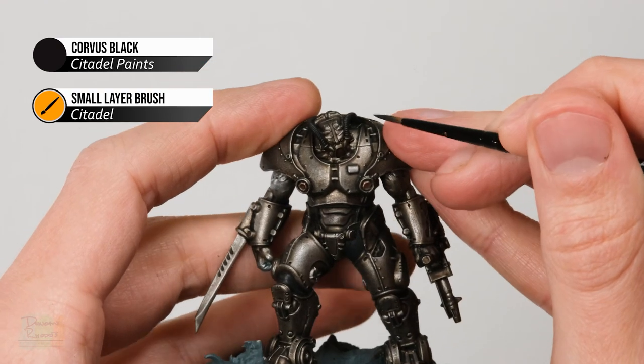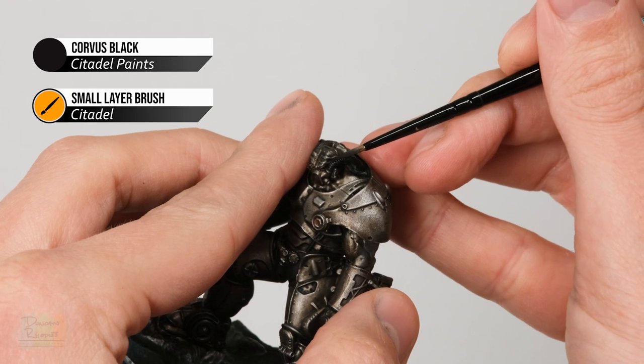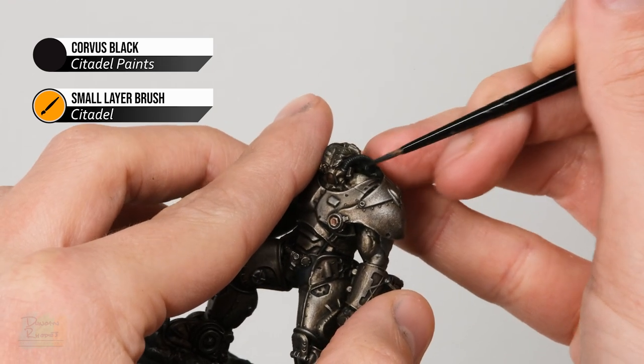And then we've also got the pipes along here. And to do these, just make sure you don't have much paint on your brush, approach it from the side and just skim along like that so the brush can only catch those raised areas, just to neaten them up there like that.